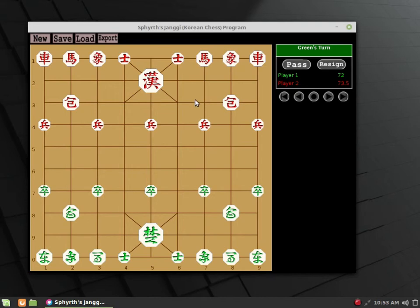Speaking of passing, you can actually make a pass in this game, meaning that there is no such thing as a stalemate. You can draw by passing in all of your turns, and also in real life, when you pass a turn, you flip the general. You do not make a move, you just flip the general, and that's how they work.